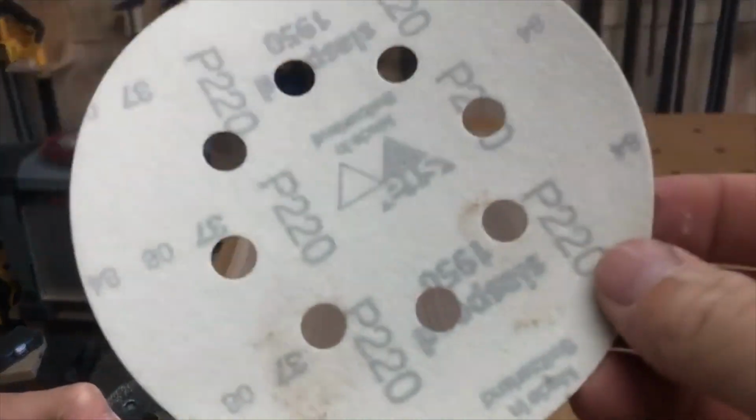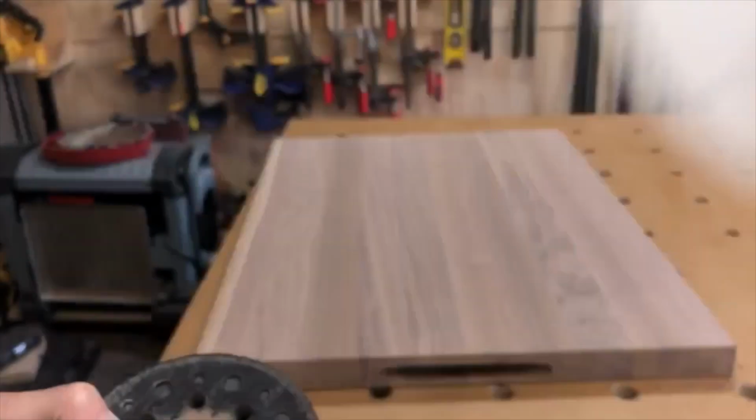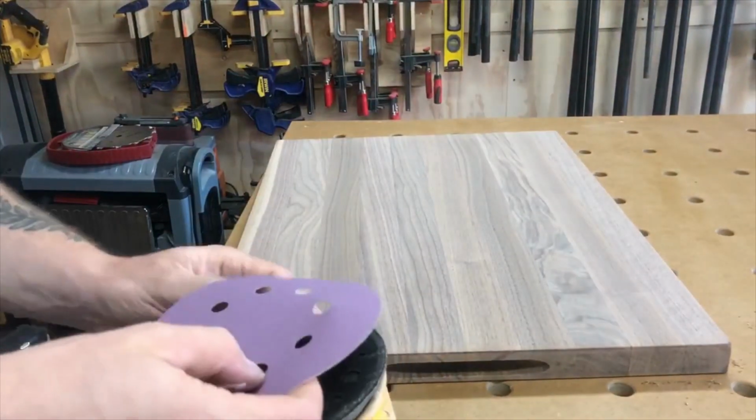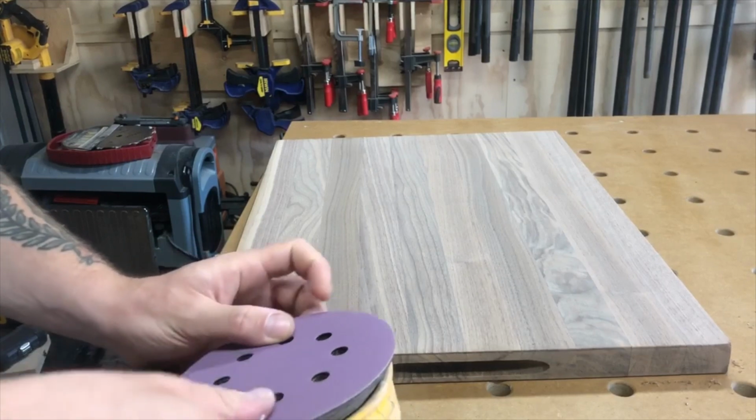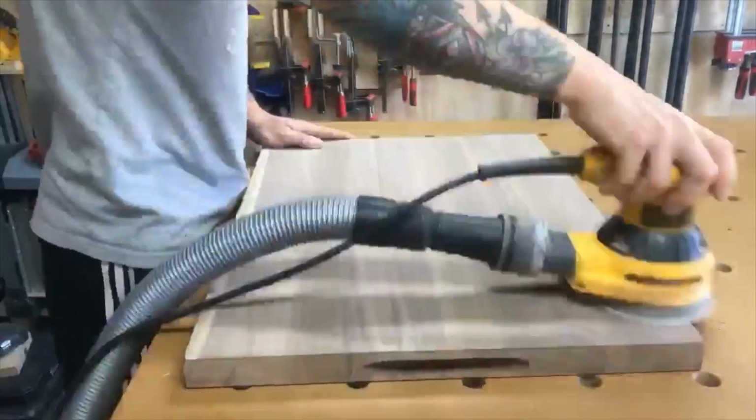For our finish sanding, we're going to use 220 grit sandpaper. We'll be using this to smooth out all of the faces and the edges of the board and create a nice smooth surface.